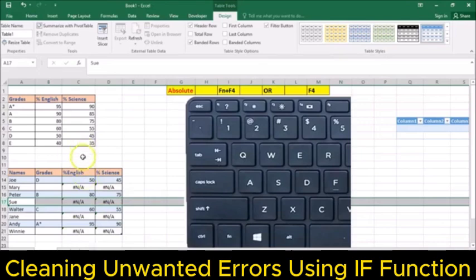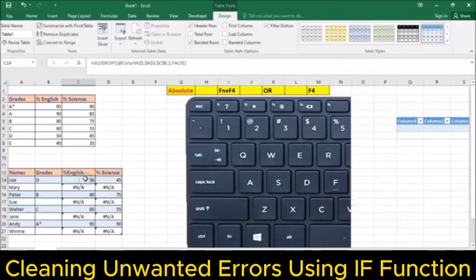So to do that, we are going to use the if function. So I can just go on here, start the if function, add it within the function that we have. But for the sake of progress, for the sake of helping everyone to understand, I will redo the whole function and make use of the if function. So I'm going to delete. So I hope you will recall our VLOOKUP, because we are going to use it again, but inside an if function. So I'll start my if function.